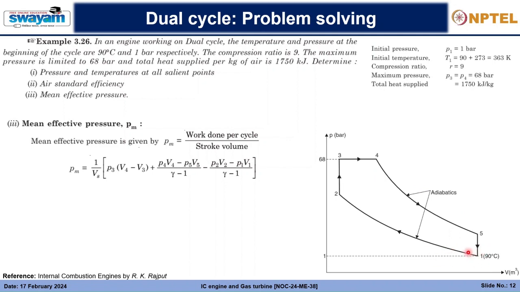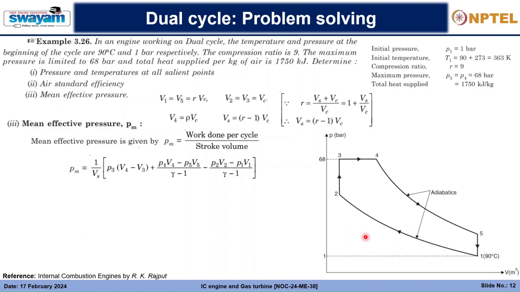And where we are consuming the work, that is the compression process, where the piston moves from the bottom dead center to the top dead center, it compresses the gas, and we have to do work against compressing the gas, right? That is P2 V2 minus P1 V1 divided by gamma minus 1. So that is the negative part, that is work done on the system, and this is work done by the system. And we divide the entire work done by the stroke volume, and by that we can simply plug in the values. We will have to do a little bit of manipulation of what the volumes are out here. So you must be familiar with this by now.